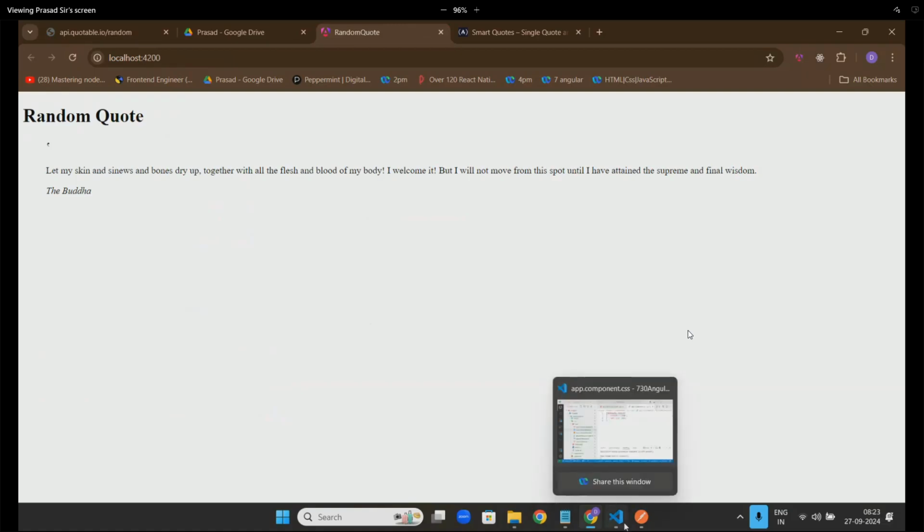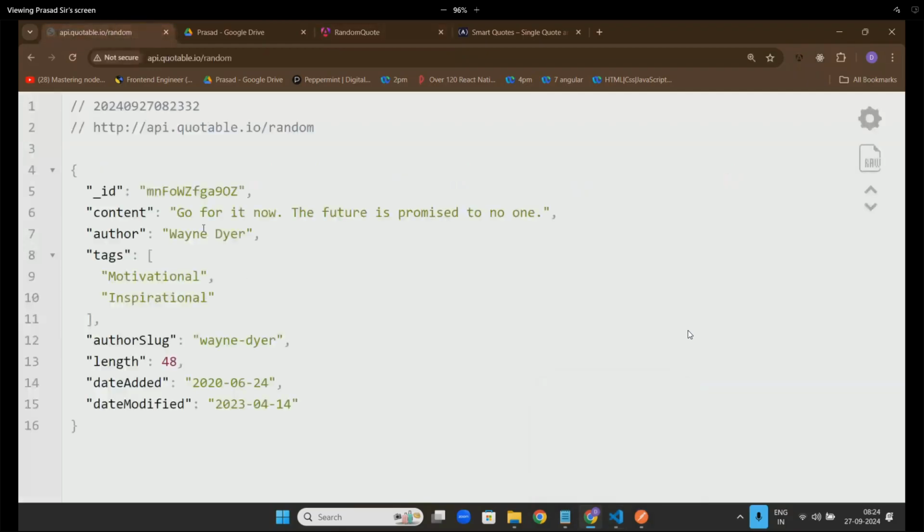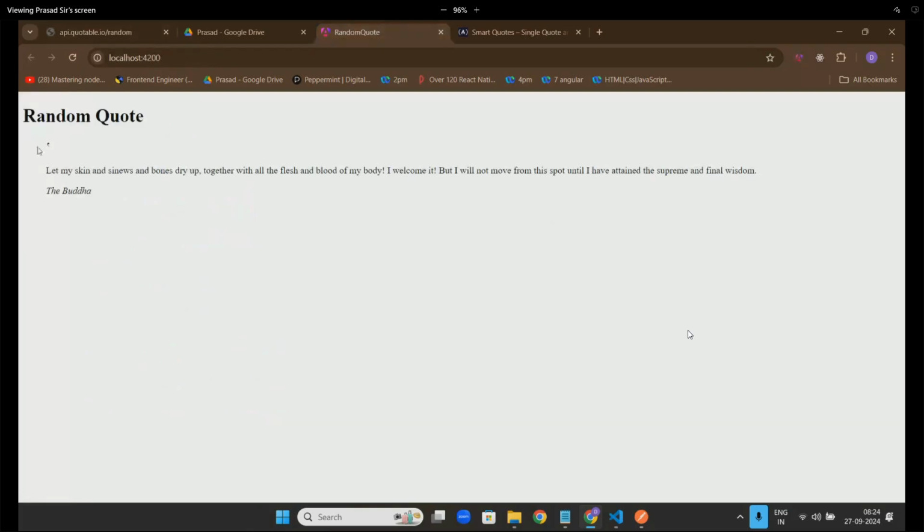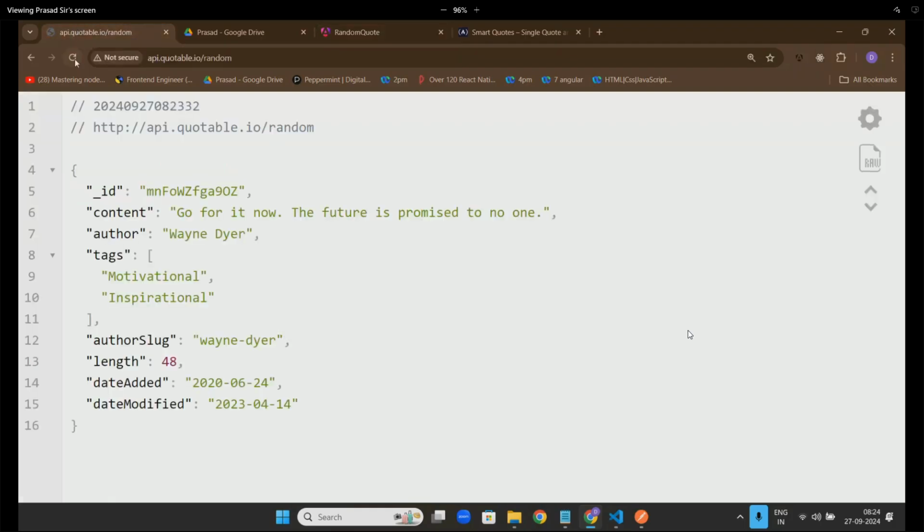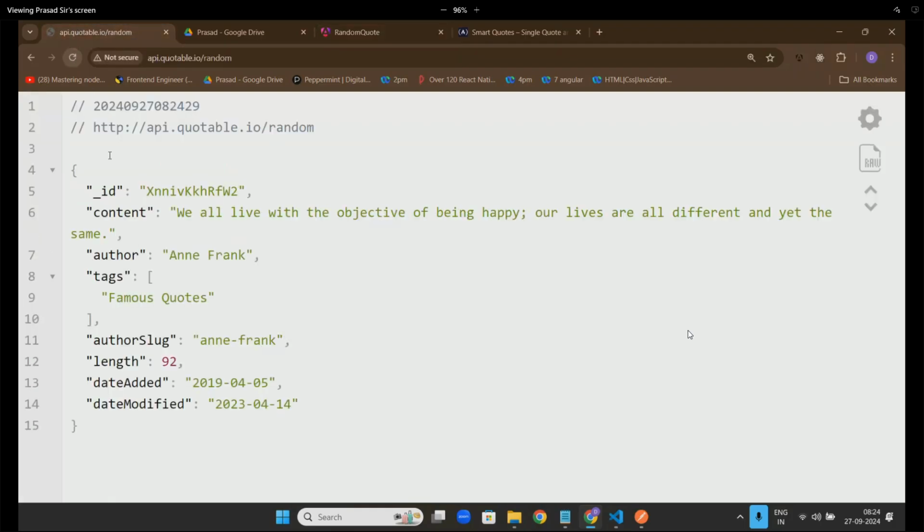Sir, in the API it is having single quote. Then how is it getting different data here? In the API you are not understanding. For example, you are having a quote, right or not? So when I go here, what will happen? Whenever I refresh the application, my client will ask the server, give me one quotation. Every time it goes to this link, it will try to load the link. Every time it loads the link, it will give me one new data.